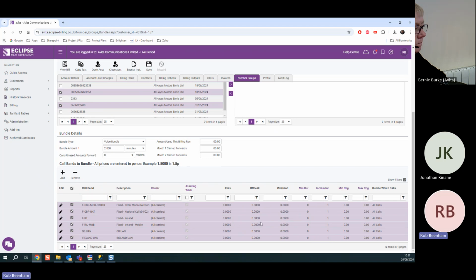When it's 0, this is something I'm going to have to recheck. But once they go over the 2,000 minutes, they'll start getting charged. Yes, but this is the thing I'm going to go and check, because I can't remember if this is true, because it doesn't actually logically make sense as I look at it. When it's 0 here, it won't use this rate after the bundle has burst. It will use what's in the special rate or what's in the tariff.